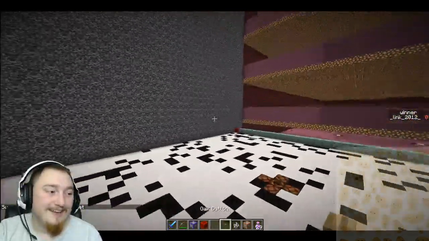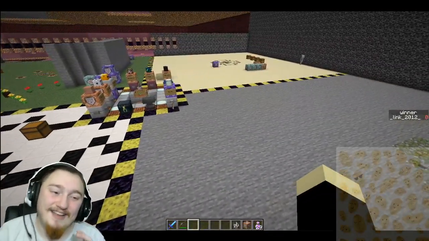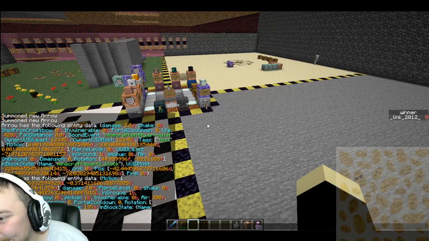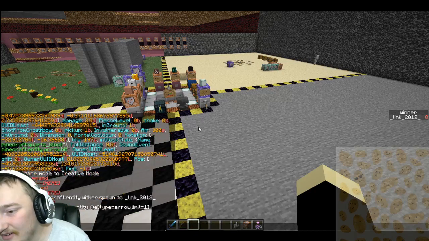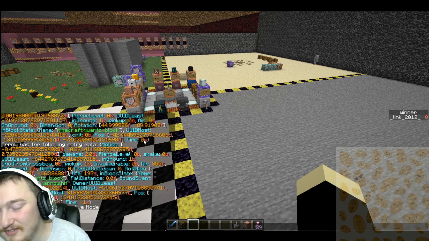All right. So back to the goal of the episode. We need to summon an arrow that can actually hurt you. So when you're looking at the data here, I'm not seeing any data that's different. Fire -1s shouldn't matter. This one has fire 0s, which is kind of strange. It's supposed to be -1, technically.